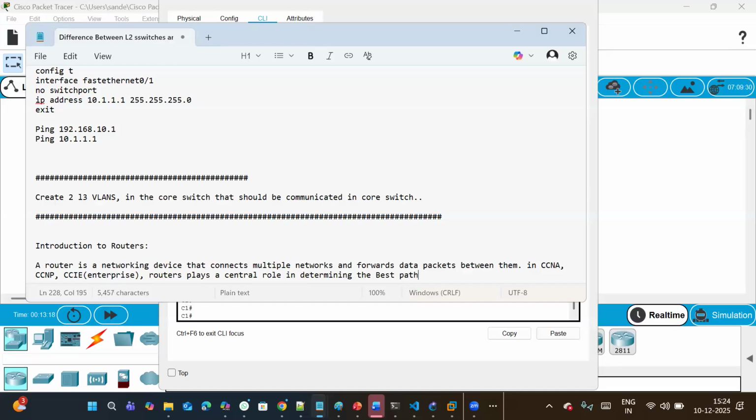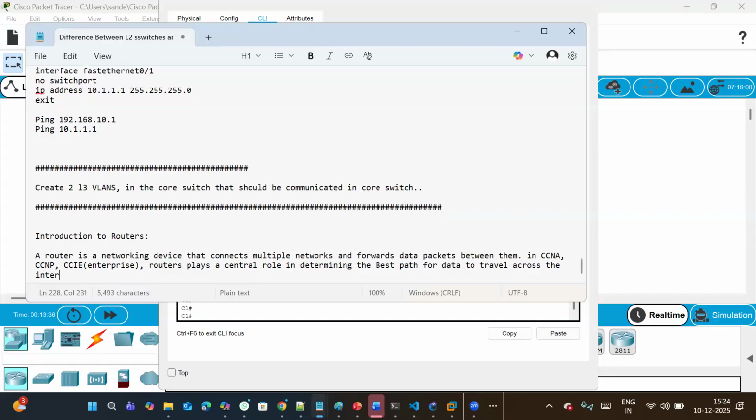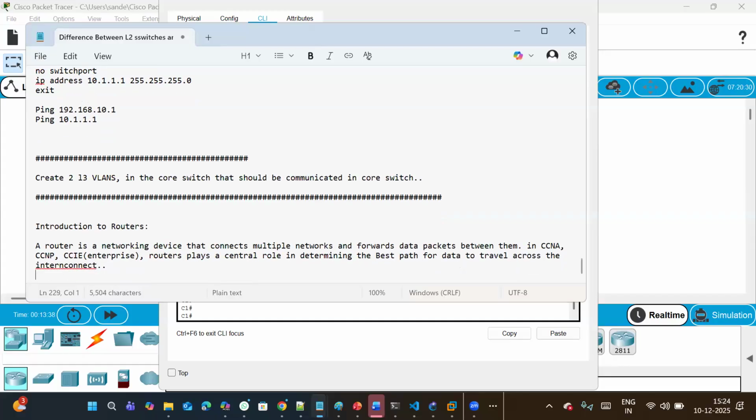Remember, guys, routers mostly play an important role in determining the best path for data to travel across the interconnect.